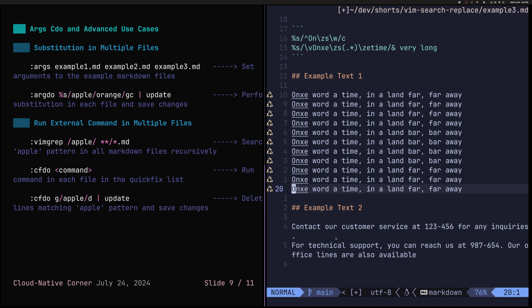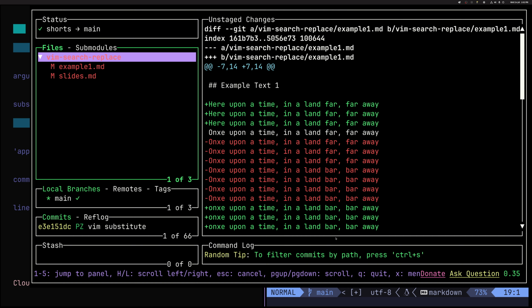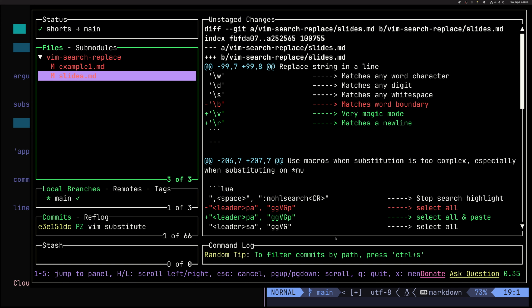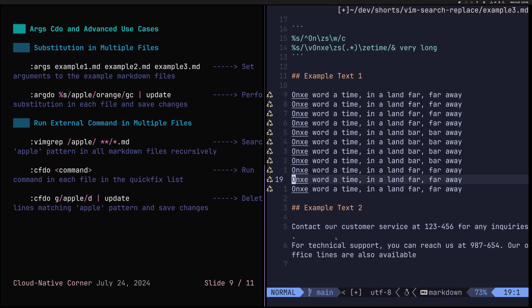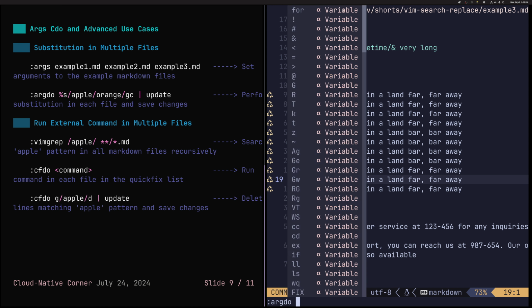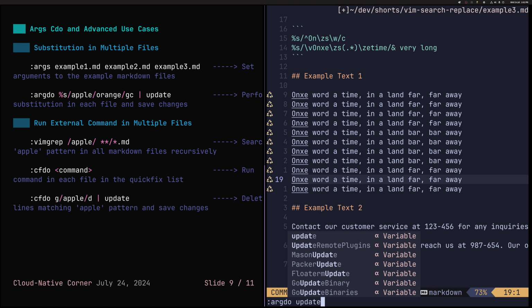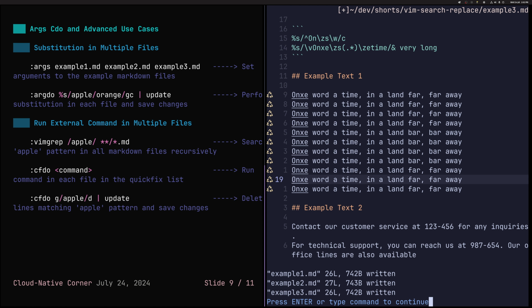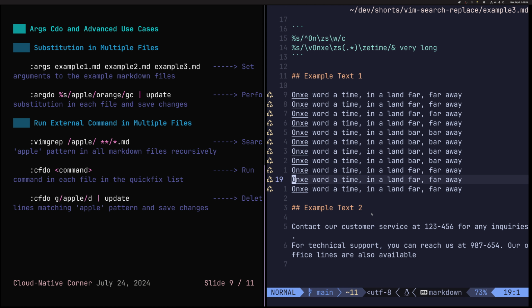And here you can pull out Git, for example. I can see they are not yet changed, right? We don't have them yet in our Git repository. Why? Because they are not saved. You can see this little plus symbol means that we have modified the buffers, but none of those files has been saved. So we can, again, execute argdo, and then for all the args, we can do update, which actually sends a save command. And now you can see each file has been updated.